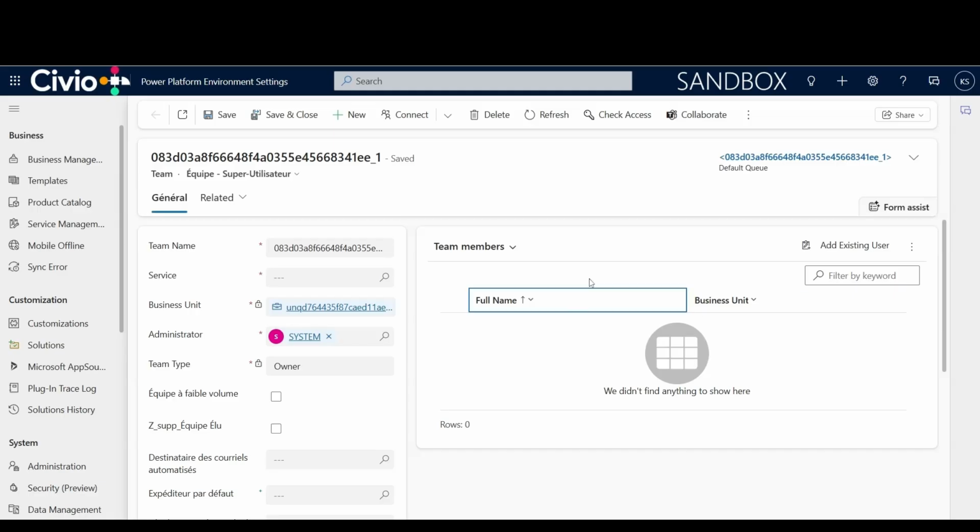And once that person has been added to the specific team, you can then go ahead, click on save and close, and there you have it. That person has been added to that specific team, which means that now that person has access to all the information and the requests and everything that team has access to, they will also have access to now.